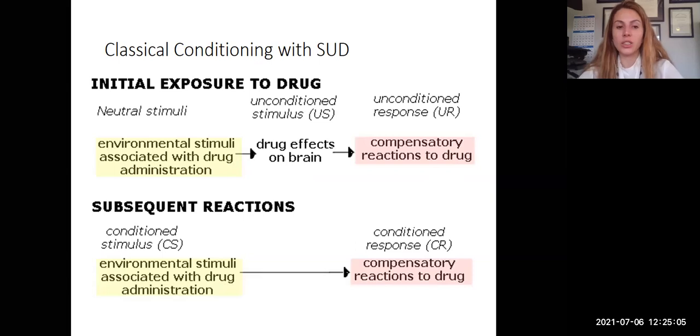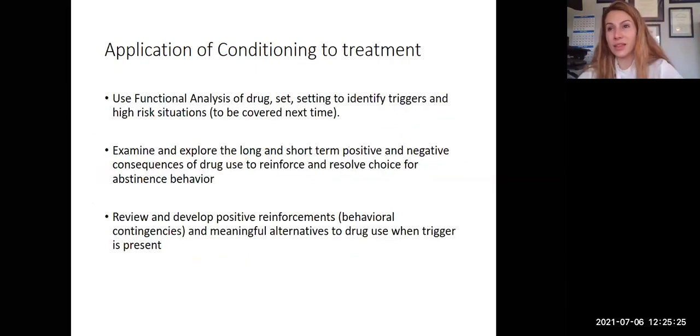So explaining to patients that they have hundreds and hundreds of environmental stimuli that are connected to that use behavior, it's going to take time to extinguish that, just like it took time for them to develop those connections. So we need to make an exhaustive list of all of their triggers and come up with a plan of what they can avoid and what they can't avoid. And if they can't avoid the trigger, how are they going to interact with it in a way that doesn't cause that use behavior?